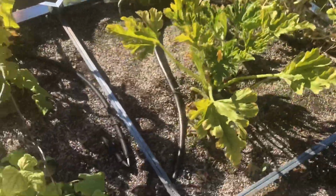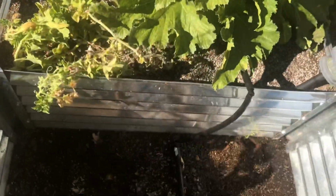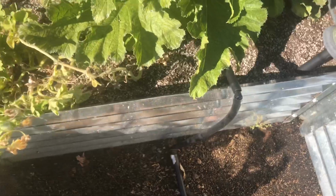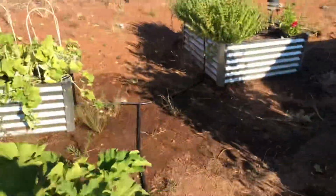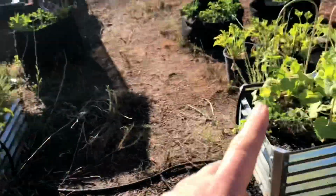And so basically what we've done is we've just weaved the tubing throughout the bed to make sure it hits all of the different plants. And we have these couplers here. There's some 90-degree angle ones, and then there's some T varieties as well. We essentially just cut the tubing to where we measure it. We cut the tubing, put the coupler in, and then measure more tubing, cut it, put the coupler in, and that's just how we've been doing it. We have these little stakes here as well that have been helping keep the tubing in place. And we just have it rigged all throughout all of the beds, going into every single individual bed.